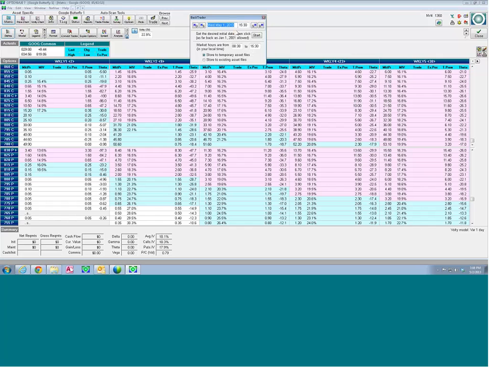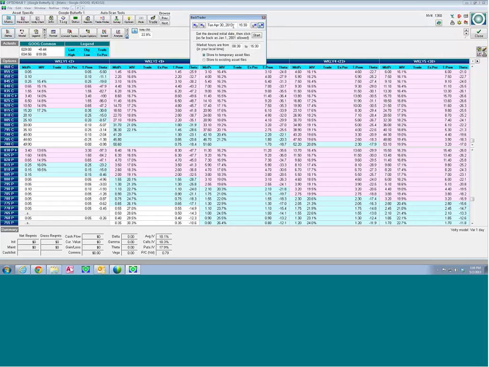So we can just pick a date here, and there are a couple of hotkeys I want to show you next as far as altering the date. When we pick the date, we can either type a date in here, or I could just use the buttons here. This is back 1 day, back a half hour, forward half an hour, and forward 1 full day. Now I can move the date that way, but that's kind of slow, one click at a time. Let's say I want to go back a full year.